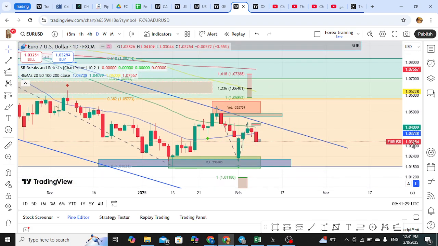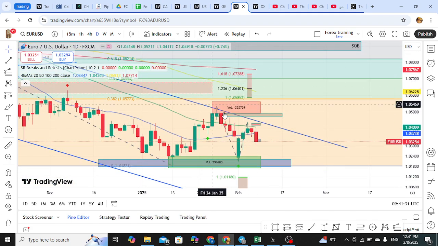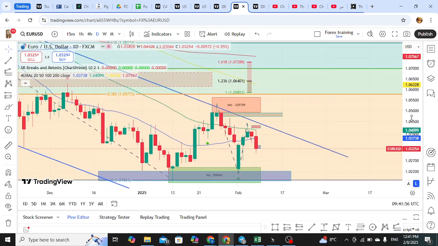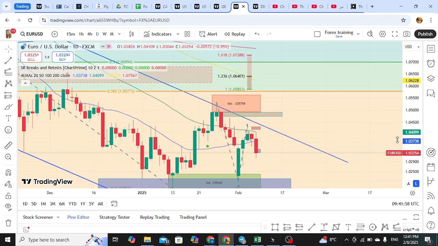And I am not sure, because there is no real cluster, but look at this resistance. Although this resistance is not very strong, it coincides with this ABC, but the price is very far away. Those little dots here are pivot zones, daily pivot zones, okay, and I plot them on all my charts to see where the price is on every time frame, how it reflects on every time frame.